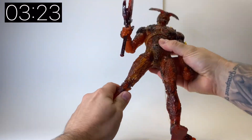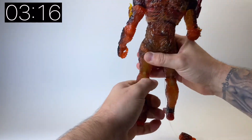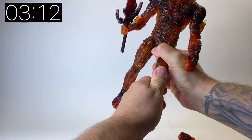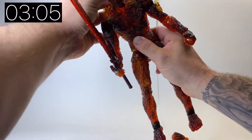The knees on mine are really quite stiff, so I'm really having to try to push these and I'm a little bit worried about them breaking. Give them a bit of a wiggle, and obviously if you are a bit concerned then just apply a little bit of heat and it should loosen them up. You can see you've got a waist swivel and a chest swivel — there's a lot of articulation so you can get him into a lot of poses.